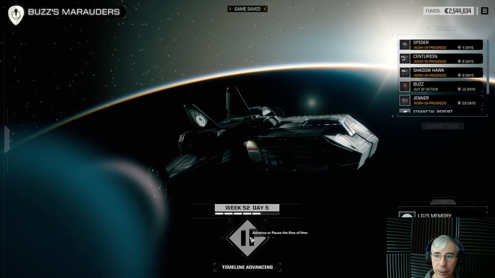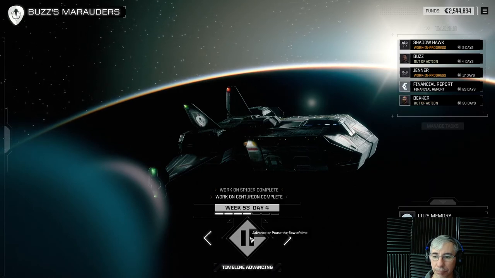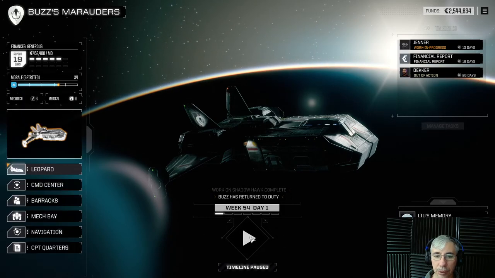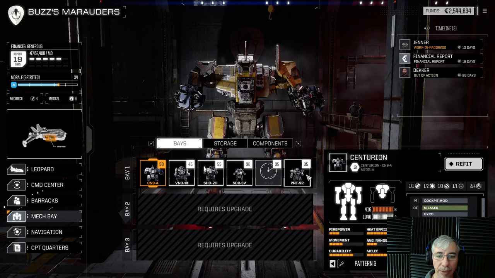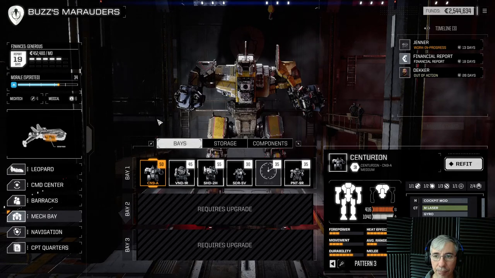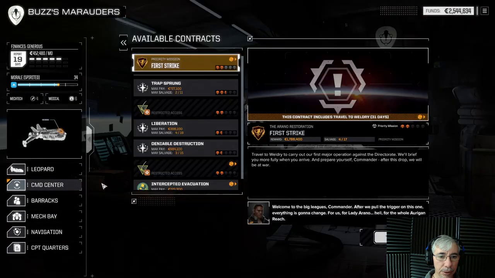And yeah, let's keep the time running, because we need at least 5 mechas, and I think this is enough for now. We can go and take a mission in the command center. Let's take a contract.